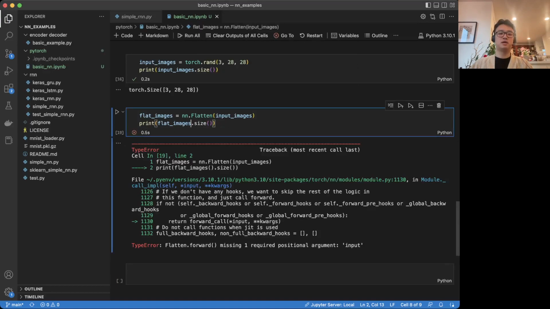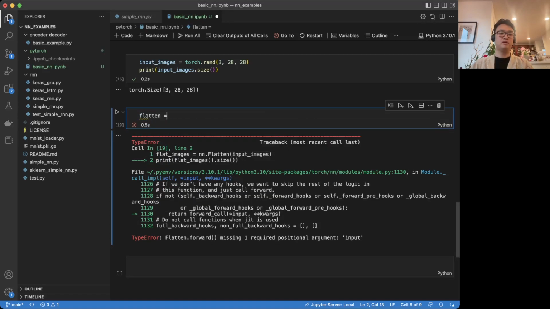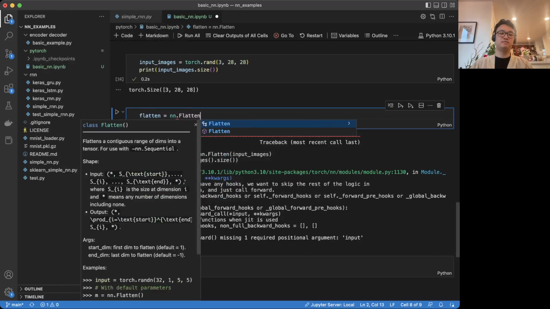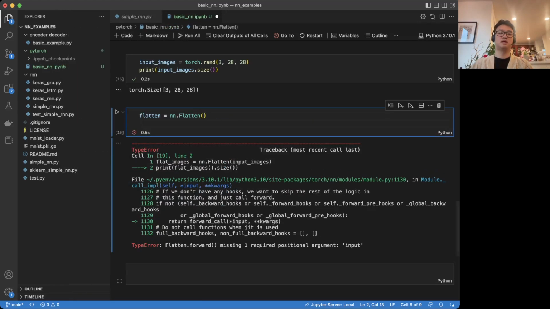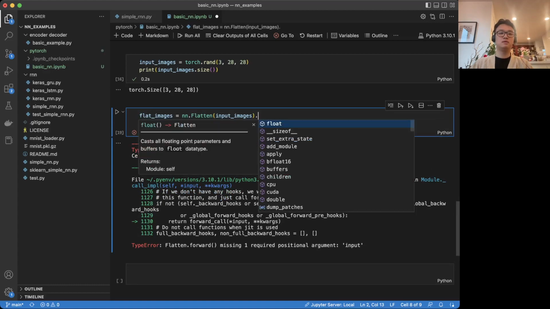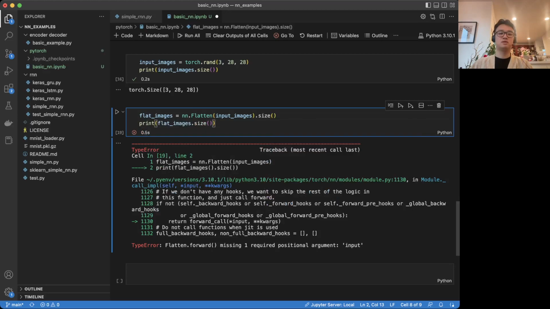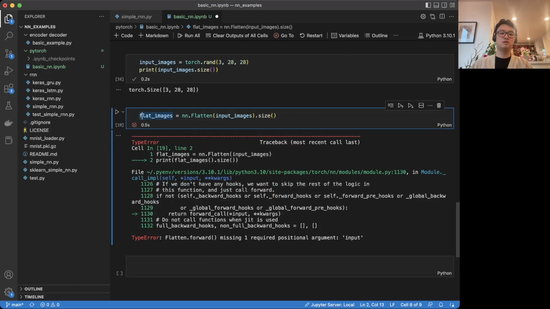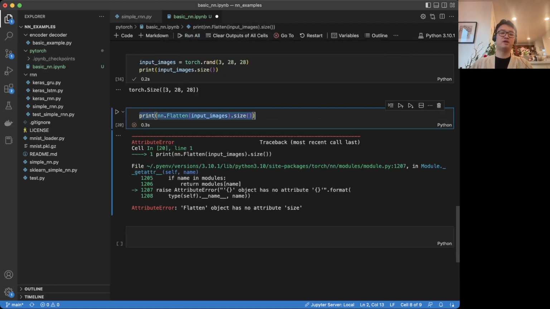I see. Okay, so actually what we should do is not that. Size. Can I print this? I'm playing around a little bit with nn.flatten. Okay, so flatten doesn't let you call size. What if I do this?